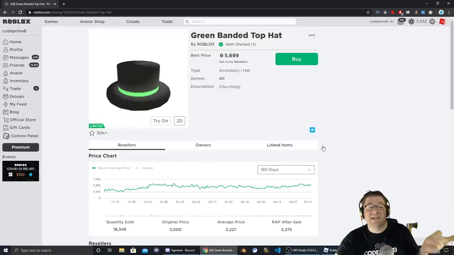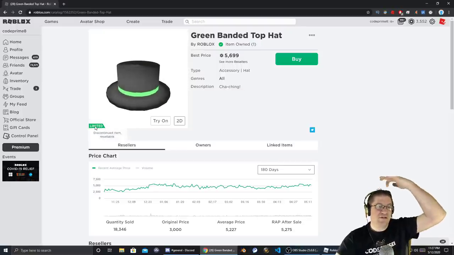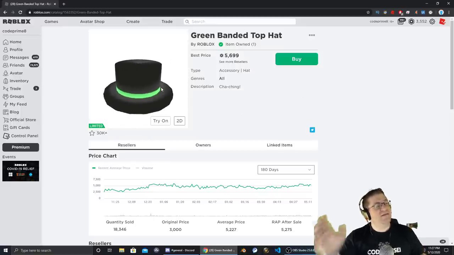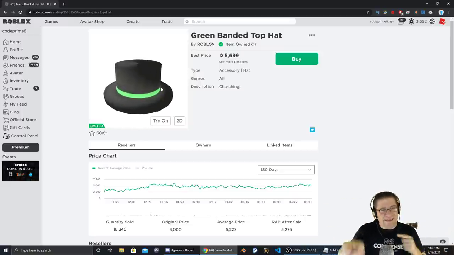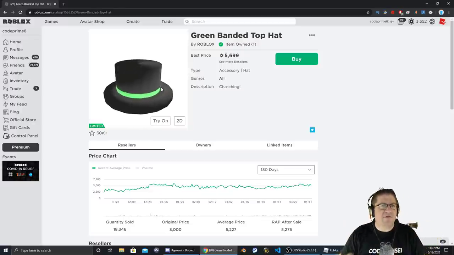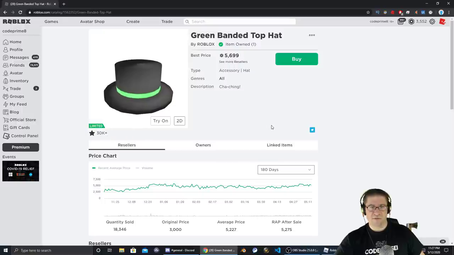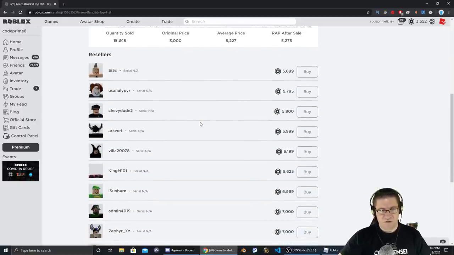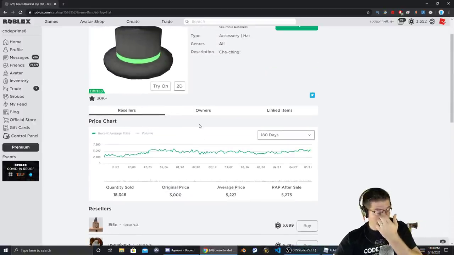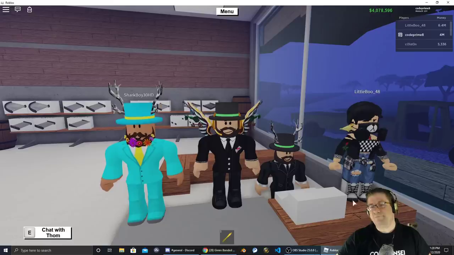It was 6,000 last night. It's actually gone down today. Not bad. But it's a limited item. Discontinued item, resellable. In fact, I'm going to take a wild guess and say that this value is going to go up just because it's in my video. I'm not saying I'm that big of an influencer. But if you have one of these hats, congratulations. Good job. I'm absolutely going to favorite it. Does it say how many there are in the world? There's resellers. Oh, look at that. If you have one of these hats, sell it. Okay, fine. We're good.